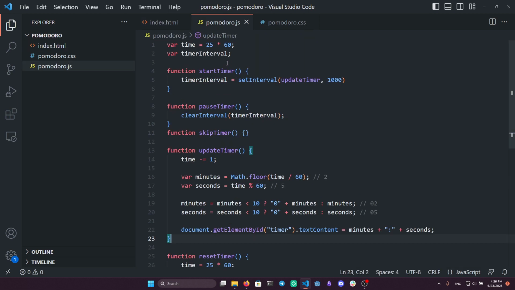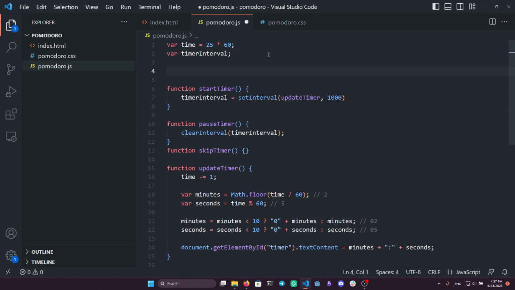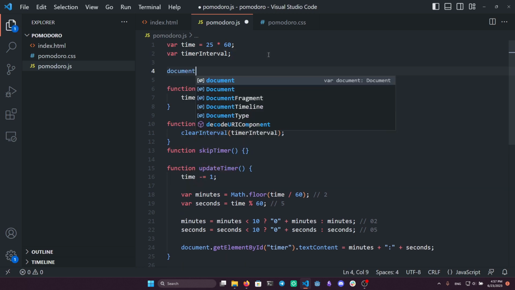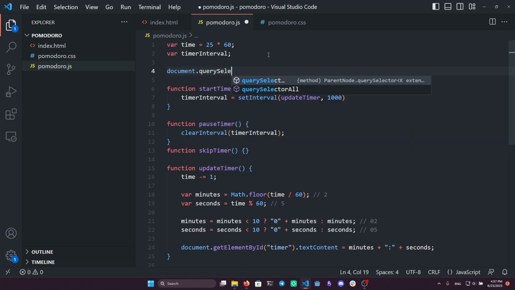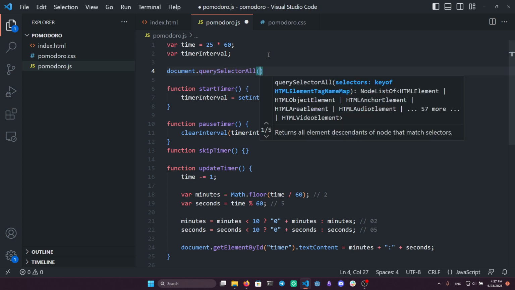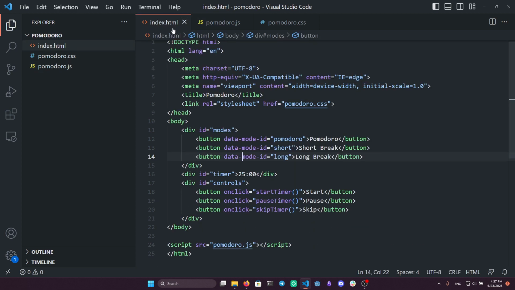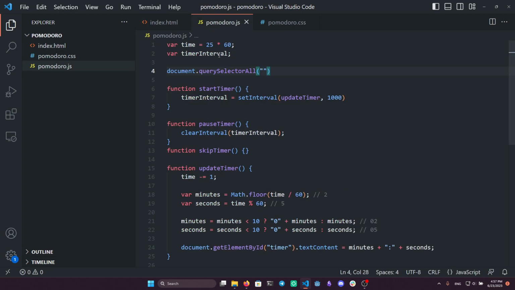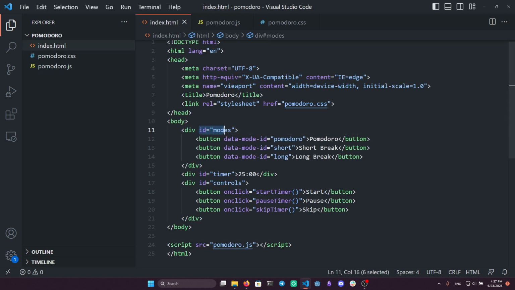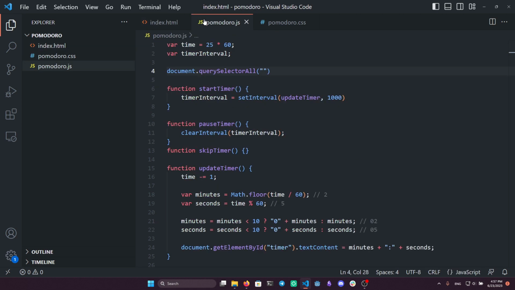We head to our JavaScript file, go to the beginning, and we use document.querySelectorAll. We will use a query in order to access these buttons. We have the modes, and when we want to fetch IDs, we use the sharp symbol and we use modes.